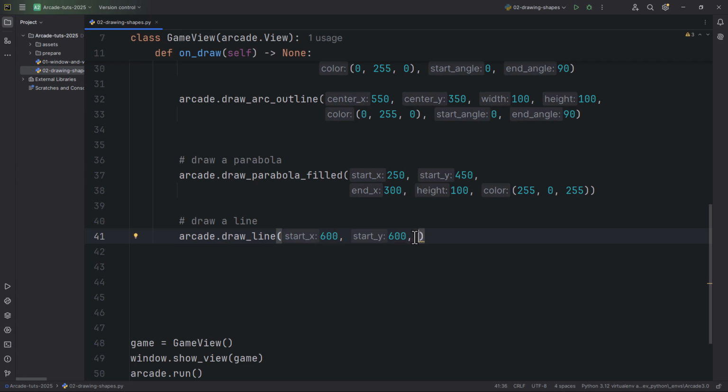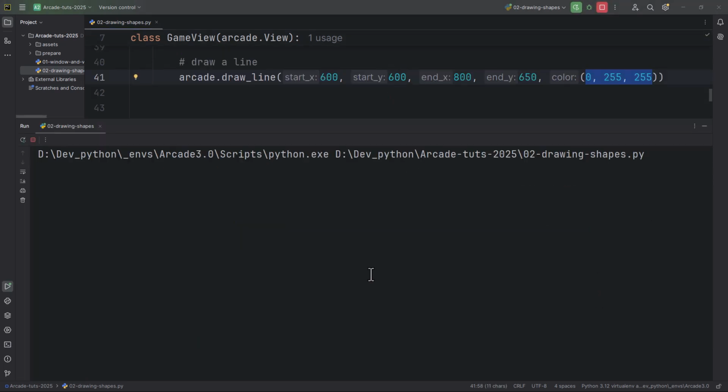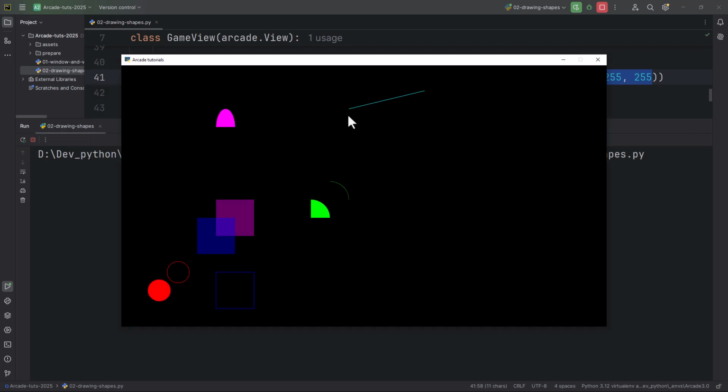The second point will be X 800 and Y 650. So start X, start Y, end X, and end Y. And lastly, just give it a color of this, so red, green, blue. Let me run it. Okay, now we have this line segment.